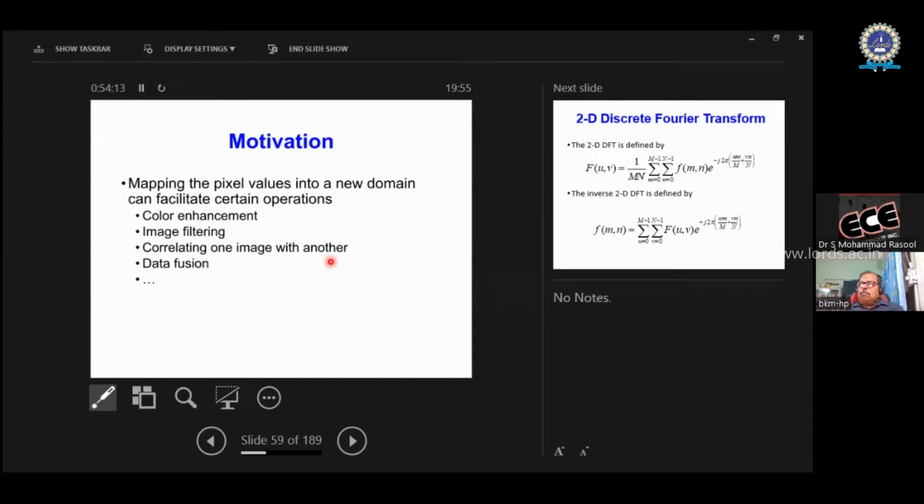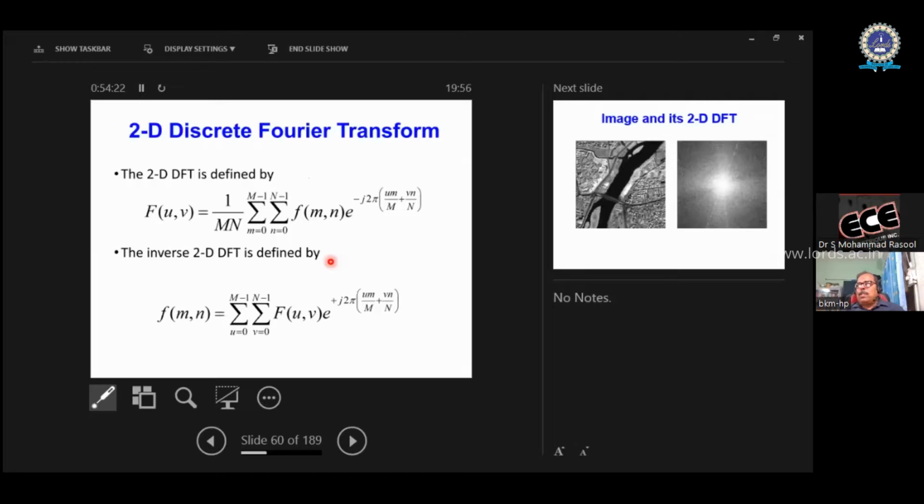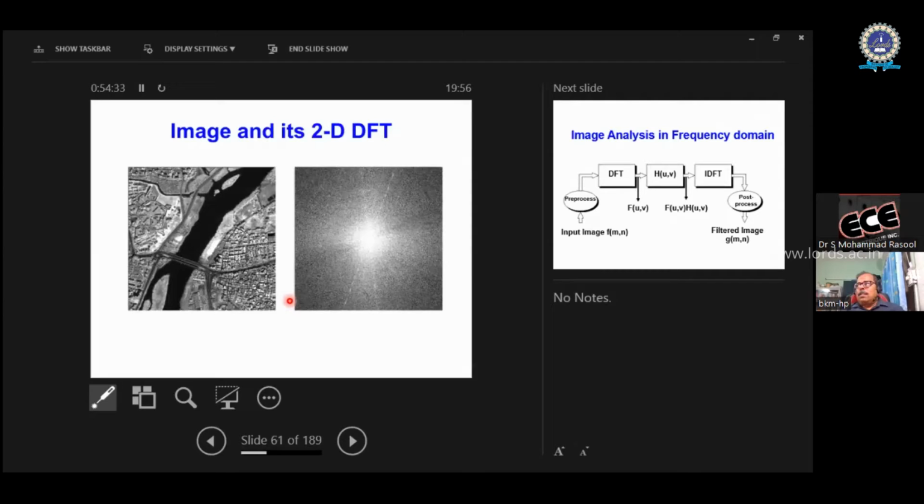Like in other signal processing operations, with satellite images also, Fourier transform and other transforms are quite actively used. You know the Fourier transform maybe in one dimension. So this is for 2 dimensions. So usually when you compute the Fourier transform magnitude for an image, it looks something like this.